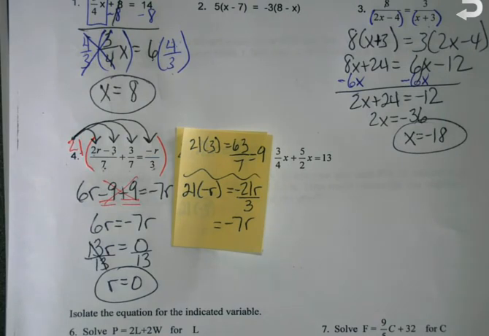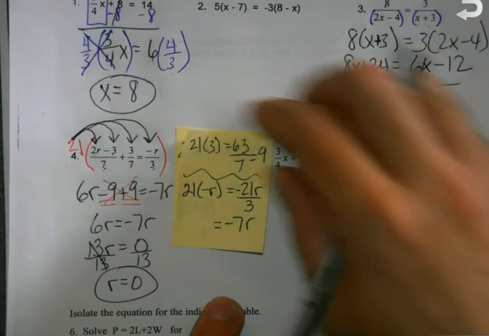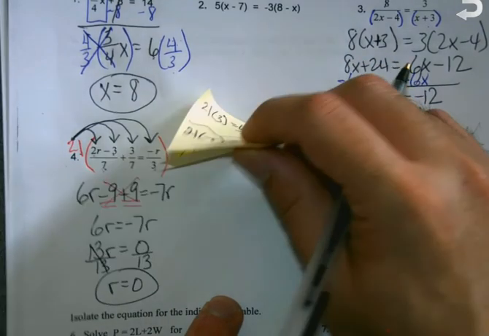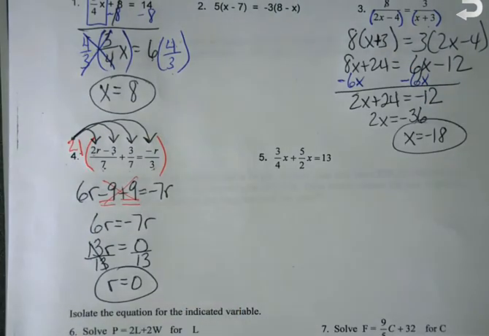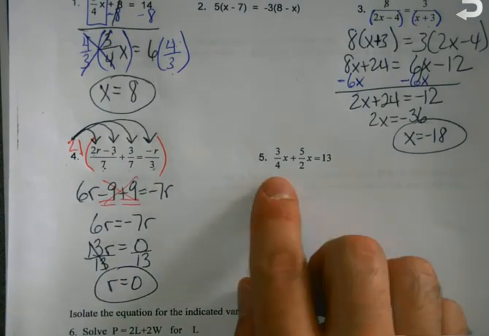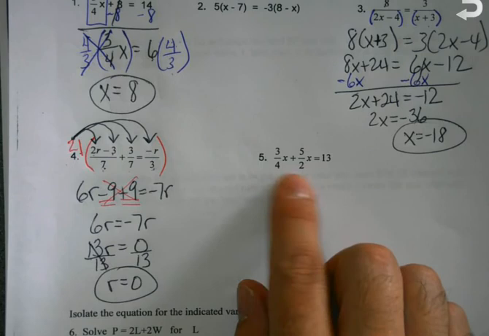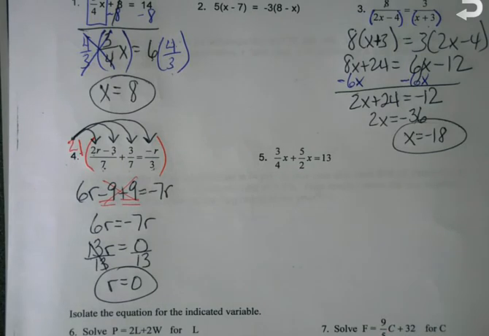But again, the same thing as far as setup goes will be what we're going to do on number 5. Now, if some of you recognize right away and you say, well, wait a minute, if I was trying to find a common denominator here to be 4, because that would be the smallest number that goes into both, awesome, go with it. But some of you, I'm seeing already, are creatures of habit. You want to be able to do the same thing as often as you can, and that's okay.